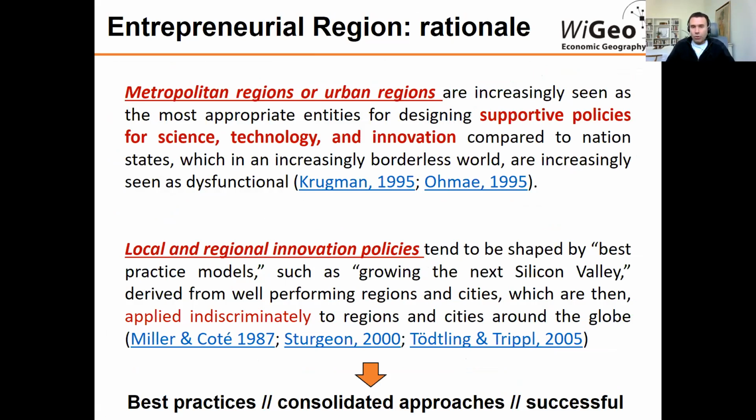And what's happened also in this context, the case of the United States is again a prime example, or can be taken as a prime example when we are trying to explain the entrepreneurial region, and the genesis of the concept actually comes from literature exploring the Silicon Valley success once again. And the entrepreneurial region, first let's disentangle the geographical dimension. We are talking about metropolitan regions. You can call them metropolitan areas. There are different terminologies here, and again it depends if you are in Europe, in Southeast Asia, or in the United States.